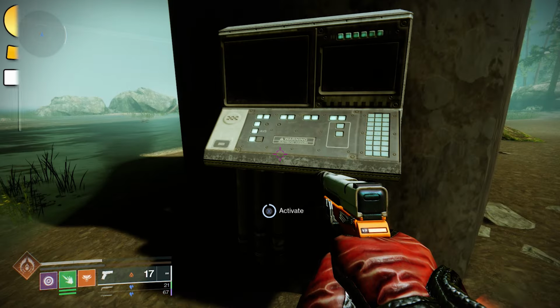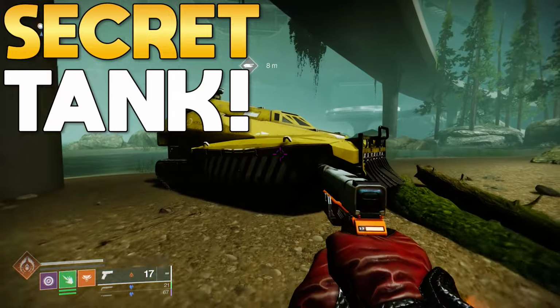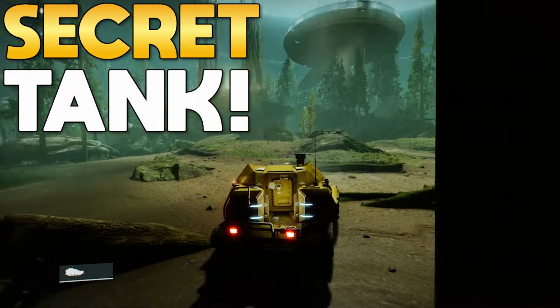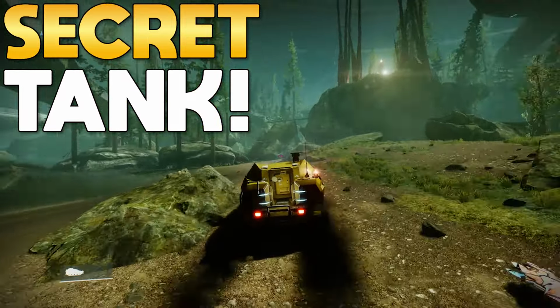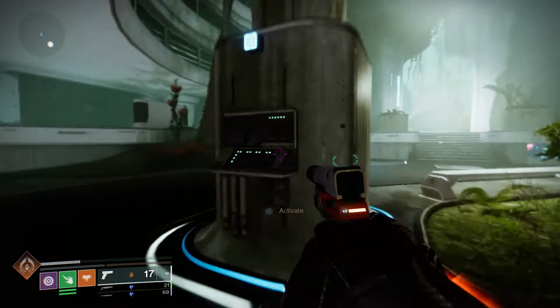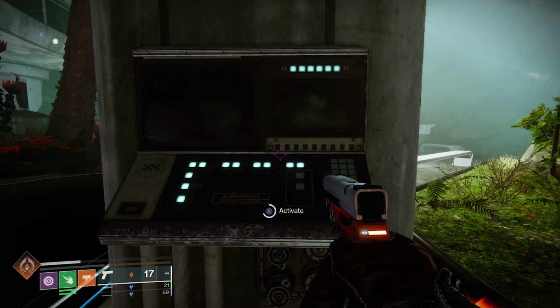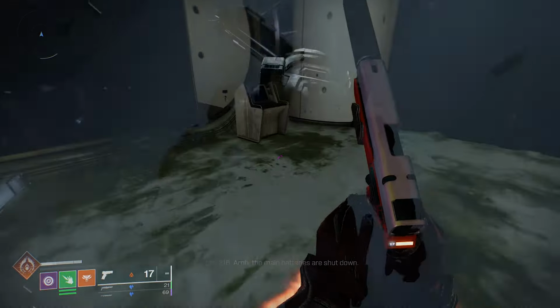The Ghost of the Deep dungeon sends players back to Titan to prevent the Lucent Hive from resurrecting Oryx. In the opening area of this dungeon, there is a secret tank that you can summon to make completing this first encounter much easier. There's 6 different consoles scattered across the opening map, and by activating all of the consoles, you'll summon a big-ass tank that you can jump into and drive around.